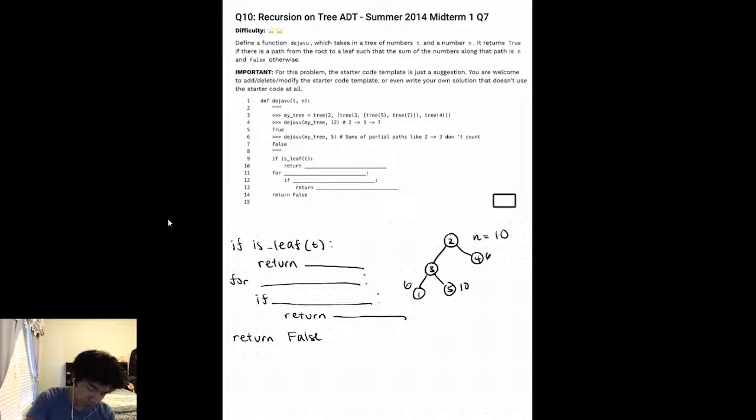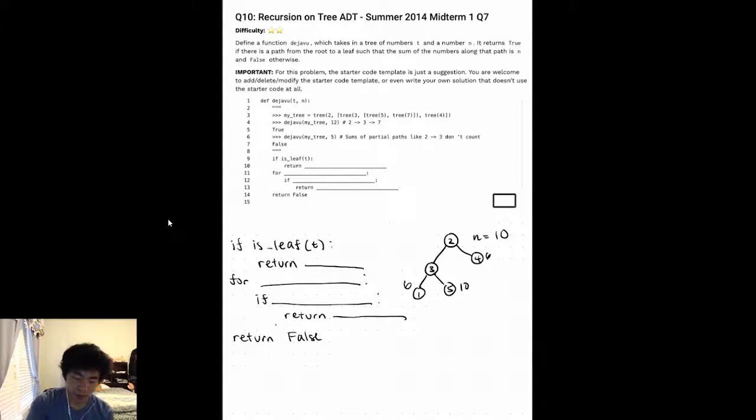And then we have this for loop right here, and that gives us the hint that we're probably going to do for b in branches of t, because as we remember, the way we go about tree problems is we're probably going to do something with the root node, and then we're going to go down to each of the branches and make our recursive calls. And then we're checking this condition, and if that's satisfied, we're going to return something, and then at the end we're going to return false. And returning false means that we didn't find that path. So that means that this for loop is going to check, does that path exist?